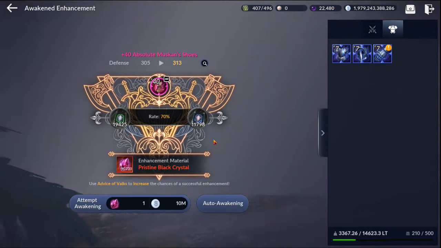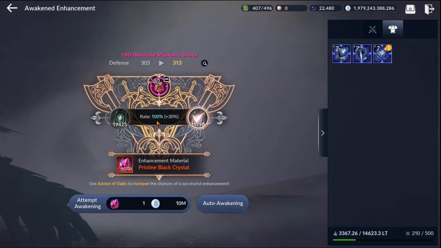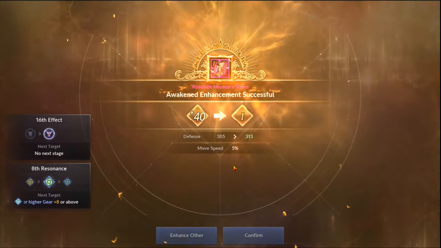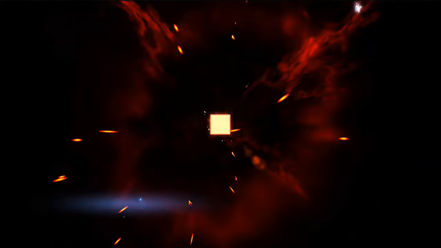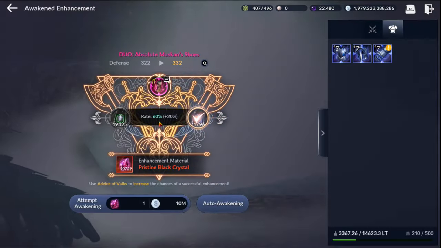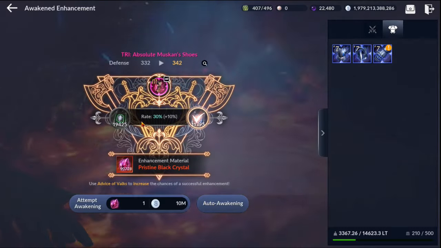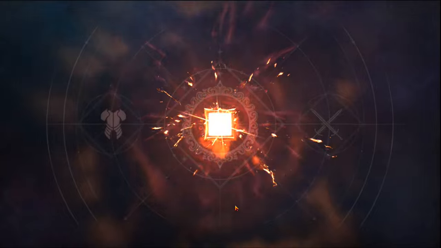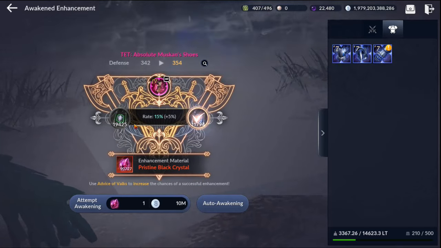Okay. Awaken enhancement, +40. Blue scroll is what we're working with. We can single click it. It's 100%. And whether you want to single click Roman numeral 2 to 5 is your call. I think 90% is a safe bet. So confirm. 2 to 3, 60%, why not? That worked out. 3 to 4, 30%, well, who knows? I got lucky there. I'll just call it out like it is, I got lucky.